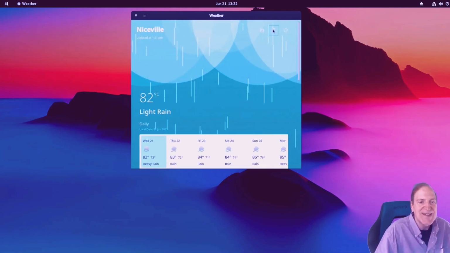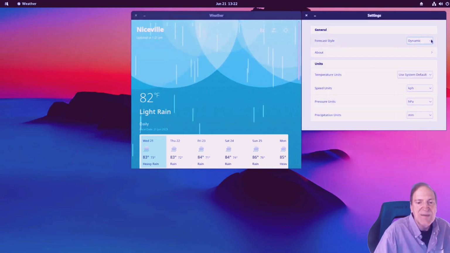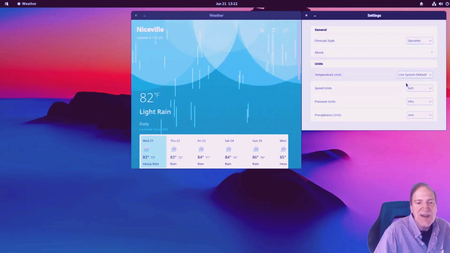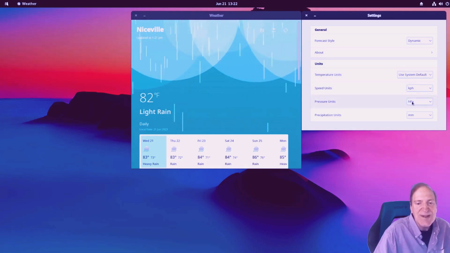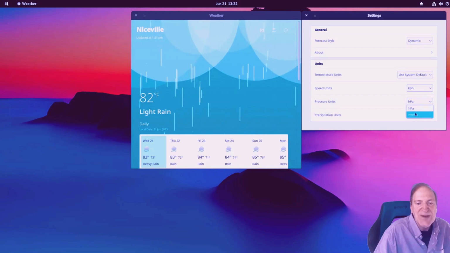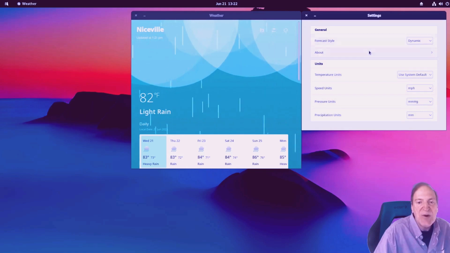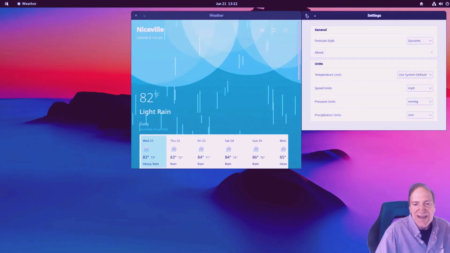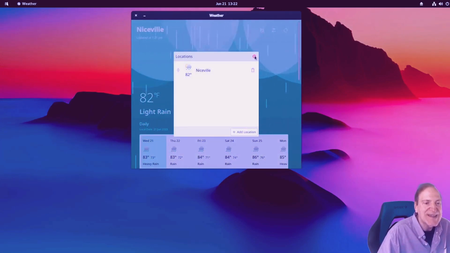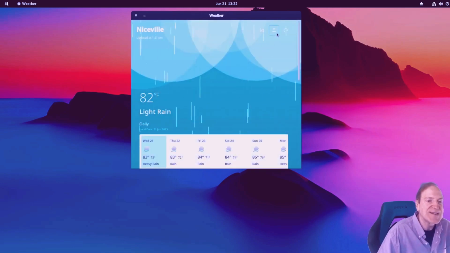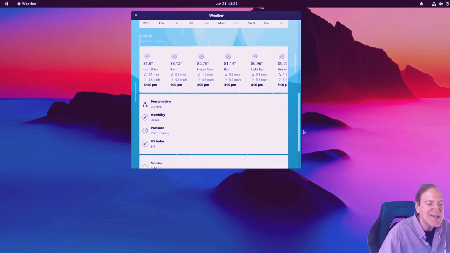I kind of like that. That's more my speed there. And then here we got our settings. So we got the Fahrenheit by default here. And then if you go down here, you got our wind speed units and our temperature units, pressure. So if you want to set those to like standard imperial, we could change that to mmHg and our speed units to miles per hour. And then that would like make it totally imperial, I think. So there we go. Nice. And then you can add more locations on there too. So if you want to just kind of scroll through different locations around the country or world, you can do that right in there. Really nice app.